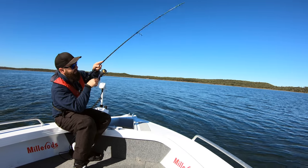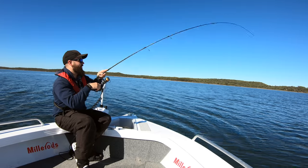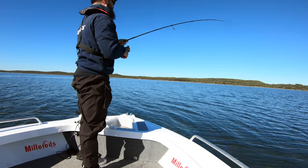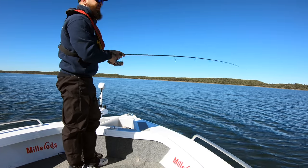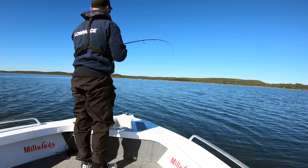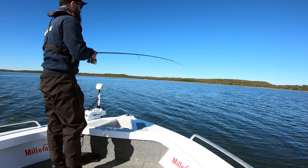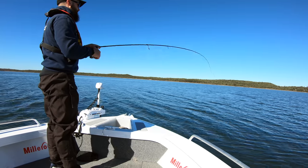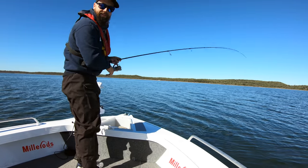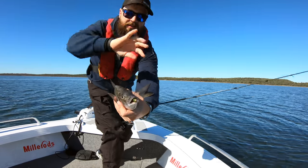Yep, yep, first cast. Well, there you go. It's a better fish too. Good head shakes out there. Scrapper, it's not overly big. Pull him in. Nail that swim.